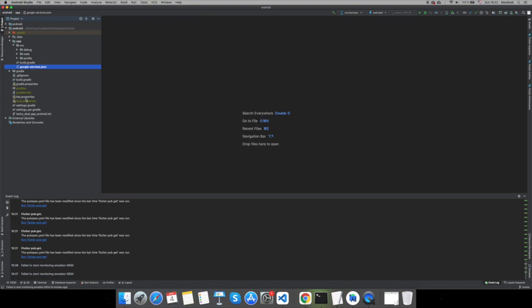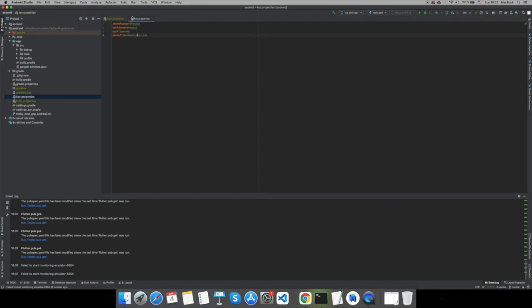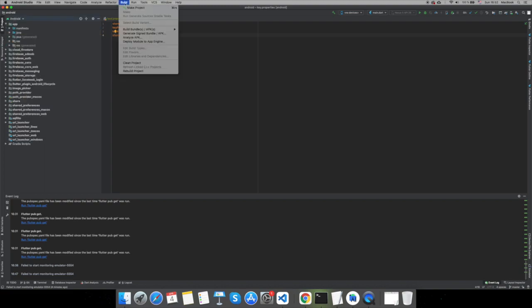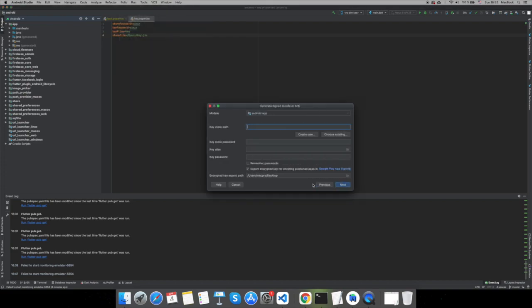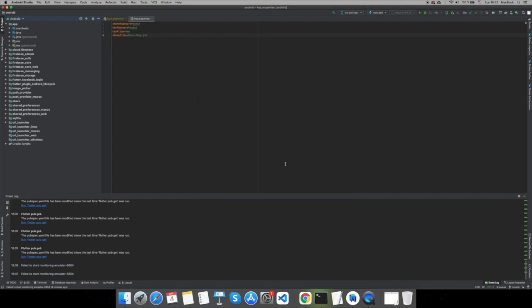You can mention your keys here, and when everything is correct, you can switch to the Android mode and go to Build. Here you will get the option for Build Bundle, where you can build an APK directly, which will be a debug one, or Generate Signed Bundle or APK. When you click next, you should mention which keystore you want, and then it will generate a signed APK.